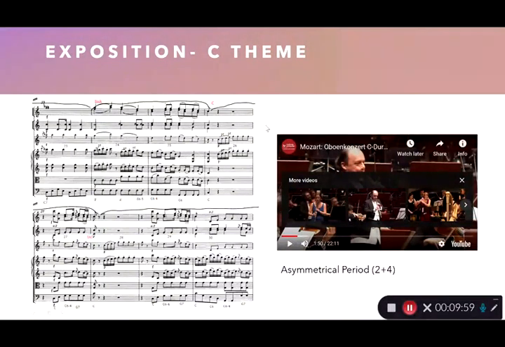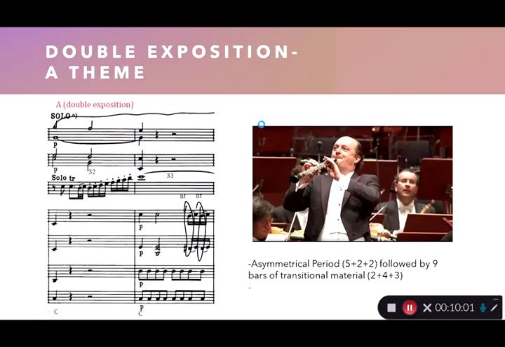Okay, so we're here at the double exposition. We're going to hear the A theme again, and the soloist is trilling and entering on the end of beat 1. So one thing to pay attention to, this figure right here, we have the 8th note followed by a dotted 8th tied to 2 32nd notes. This is something we're going to hear developed in the development section, so keep that figure in mind.